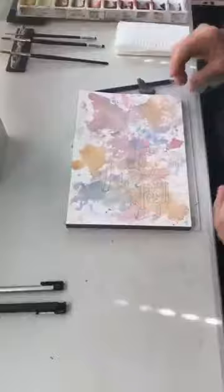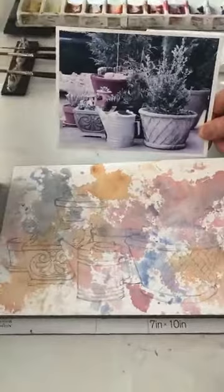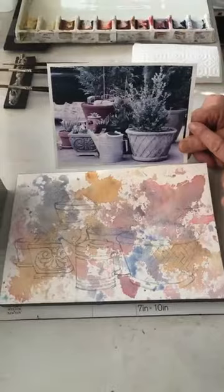The other day I showed you the technique using a plastic bag and I create these underpaintings. I'm going to show you what I do next. In this case I took this piece, and this is my reference photo for it. Let me orient it together. The reason I thought I could pull this off — we'll see — is there's just a lot of color that I can use in here.